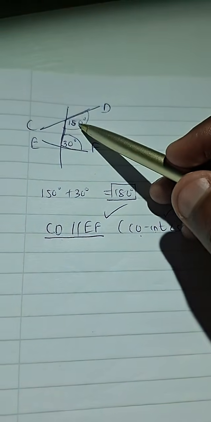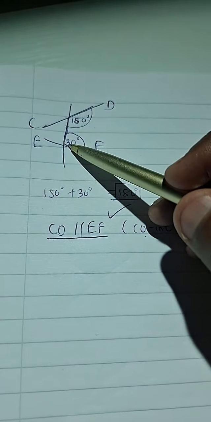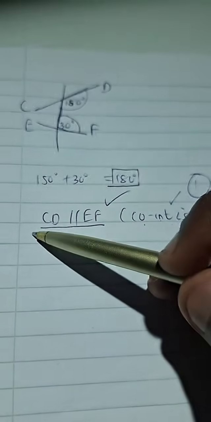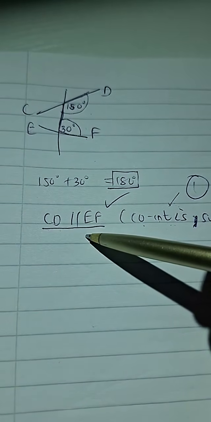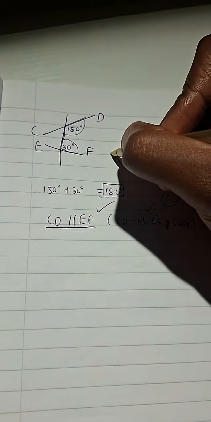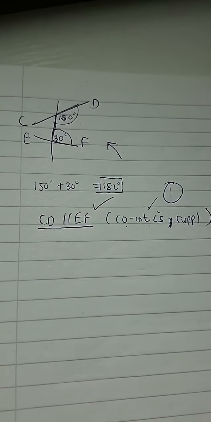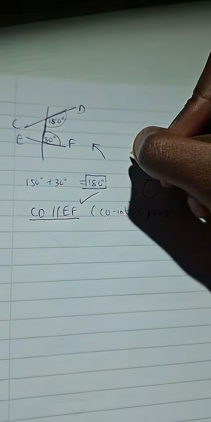These are the angles, 150 and 30 degrees. They are found in the co-interior position. When you add them together, you get 180. So that means CD is parallel to EF. Why? Co-interior angles are supplementary. Okay, guys, this is applicable to grade 8 and 9. But I tell you this, grade 10s, 11s, and 12s struggle with proving parallel lines in the grade that they are in. Why? Because they did not get the basics clarified in grade 8 and 9.